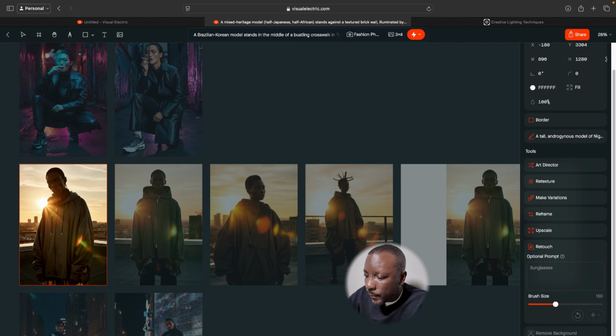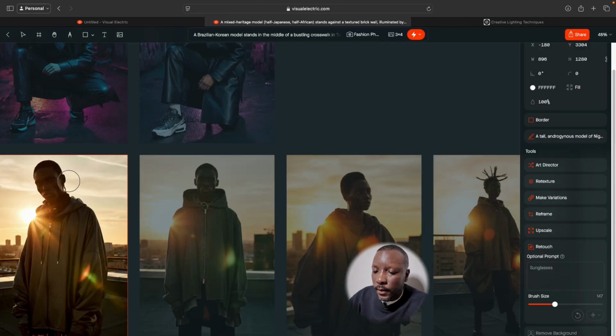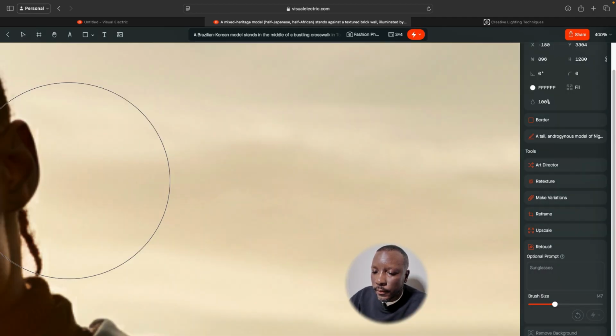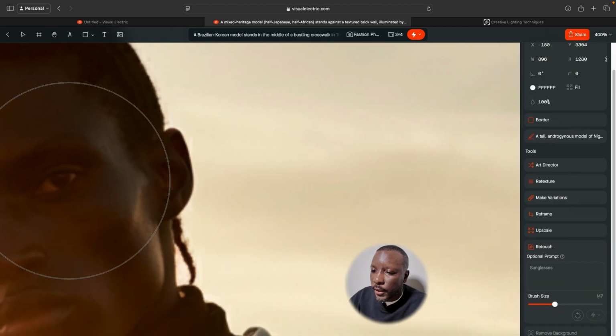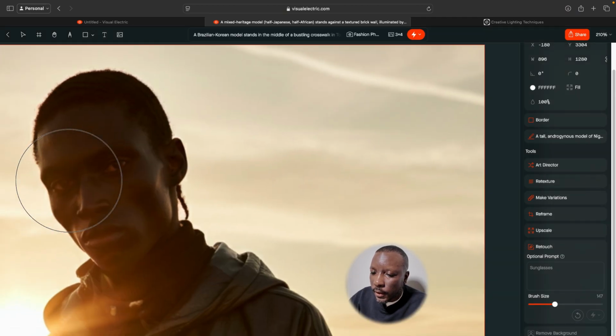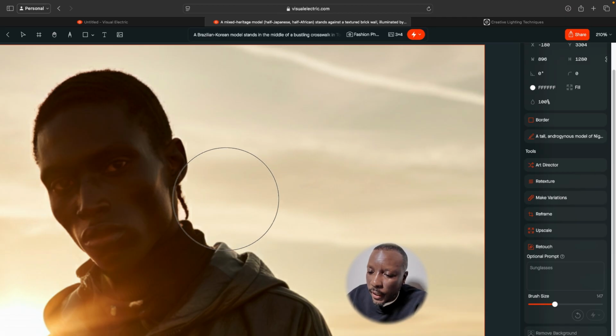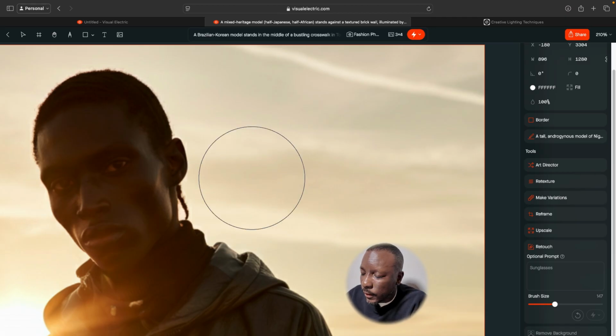We have a brush here. Let's see what we can do. All right, I'm gonna zoom in. The reason why I want to zoom in and mess around with this image is because he has this braid down here and the rest of his hair just looks like not braids.